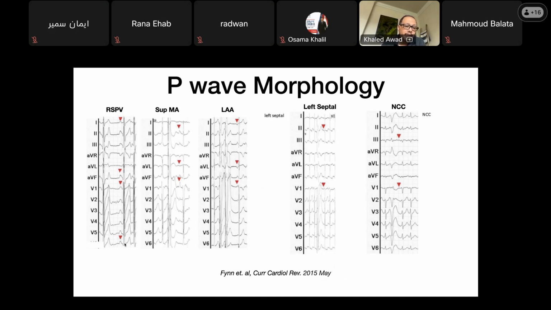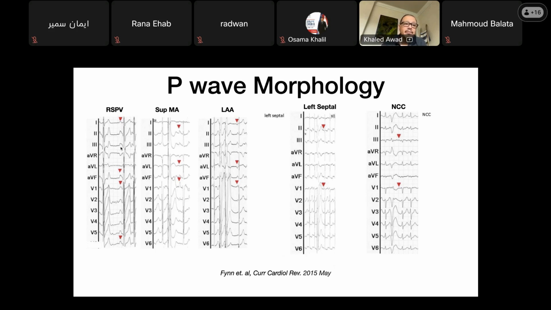I'm going to go through it with you guys just like I'm thinking about it. Right superior pulmonary vein. Is that an anterior structure or a posterior structure in the atrium? It's a very posterior structure. Look at the transition. There's no transition. It's positive, V1 through V6, all of it is positive. When you see that, you know you're coming from somewhere near the posterior wall. Something has to do with the roof, something has to do with the left veins. This is far away from the precordial leads, and that's why it's positive throughout.